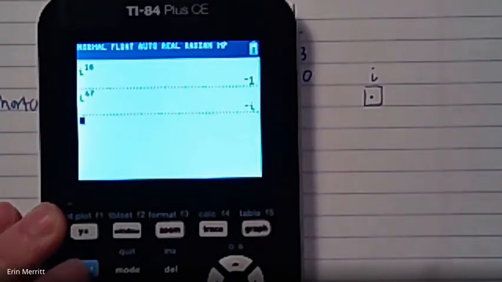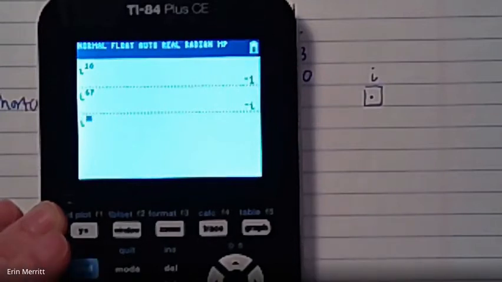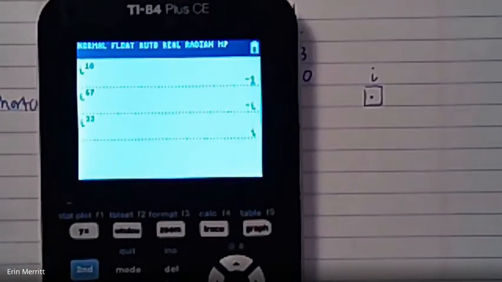But it might work, and so you have to test it out. Depending on your calculator, I would grab your calculator and try it out to see, does this work on yours? Is it a little clunky? Where does it start to fail, if it does fail? But if it doesn't, what a nice little shortcut right there.